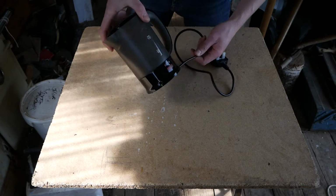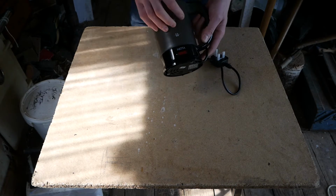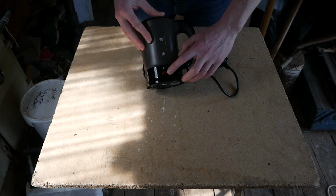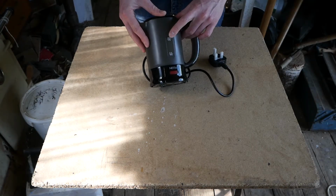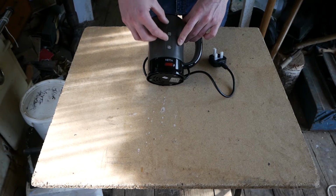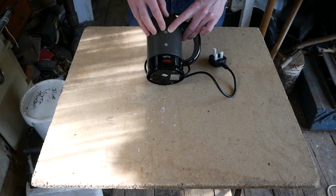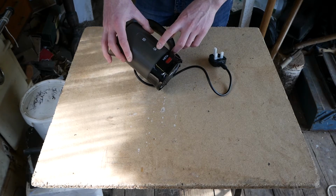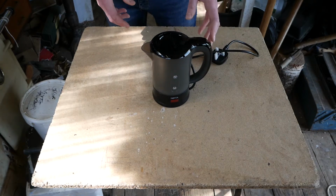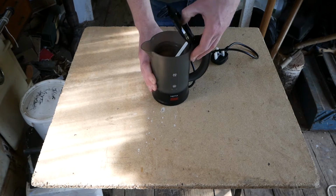Colour's pretty cool. Black and grey, can't go wrong with that. It's got a semi-transparent look on the side so you can actually see how much water's in there. You've got a red indicator light, 0.5 litre, so that's the max, which is almost half of the total capacity of the kettle, but that's as much as you can fill it up full of water. And then a minimum is 0.2 litres. So this should be perfect for just making coffee and those small jobs where you need to boil water. Open this thing up.